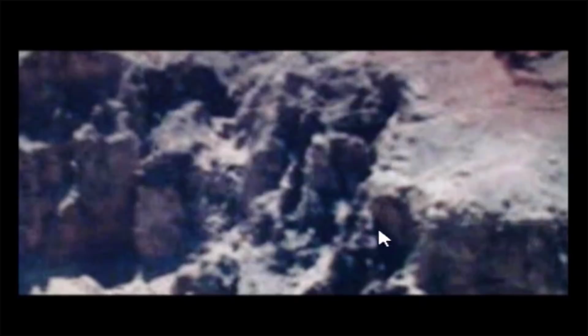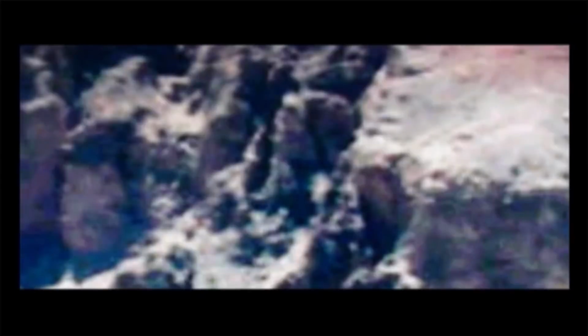Right next to that area we have this cliff area, and this looks like a large statue right here. That is either a statue or a being right next to it. Let me fill that in. Here's that statue. Every time you see a white face, it's more than likely one of them. And here's the statue more close up. They're very good artists, and I'm not saying that to be funny. That's truly a good description of what they are.